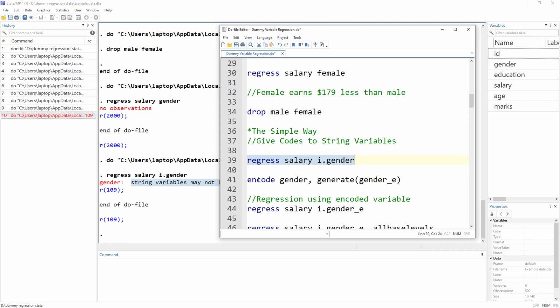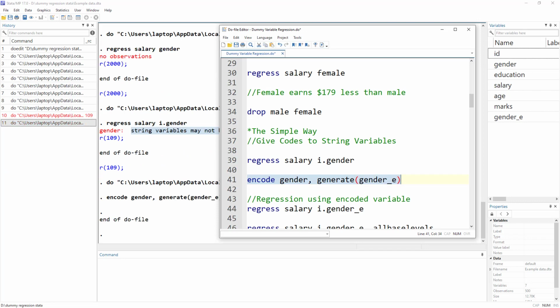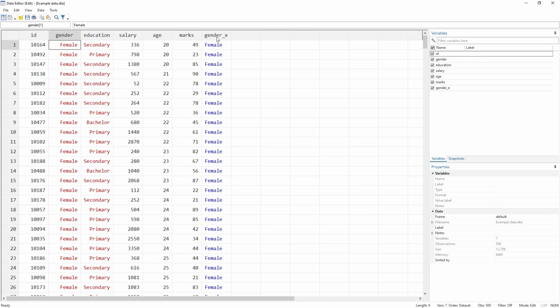Now we can code a variable using the encode command. So we write the encode command, then the name of the variable that we want to encode, then generate, and the name of the new variable that would be generated. Let's look at this. We get exactly the same values, but they are colored blue. That means that female is not a character in Stata's memory.